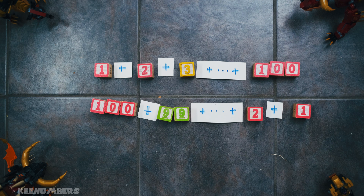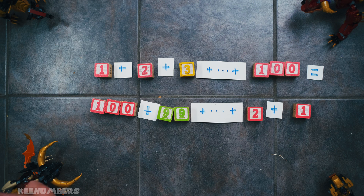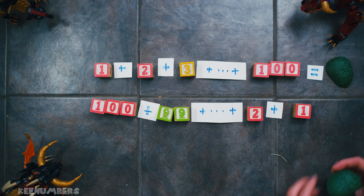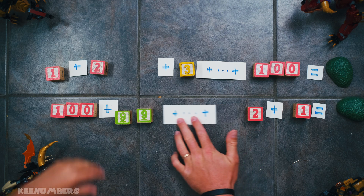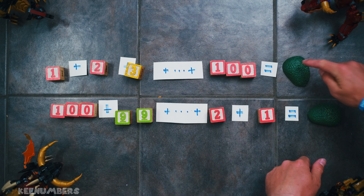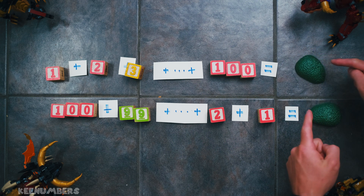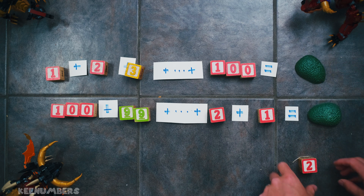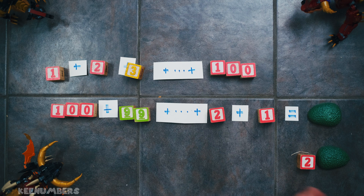And he had a name for this. So let's give it a name as well. We tried to call it the Earth Dragon, but we can't use the Earth Dragon — he's too big and we don't have two of them. Avocado to the rescue! Whatever this sum is, we'll call it the avocado. So the flipped version is also the avocado — two avocados.